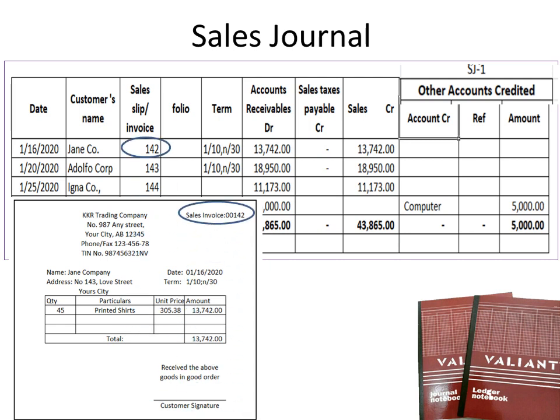So, let's see, where do we get that? So, we have now the invoice number. So, 142, it's 0142. We eliminated the zeros. Then, we have the date. Then, the name. Customer name is also the name. Then, we have the term. Then, the amounts. Okay? So, in some cases, you could also include particulars as your column so that you will be able to determine what particular items you sold. Because in some cases, especially to online sellers, they have a lot of items so that it would be easier for them to check on their inventories. Okay?